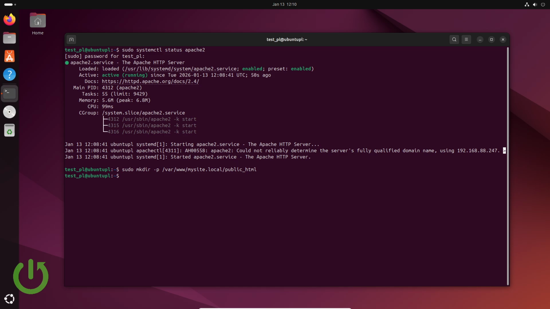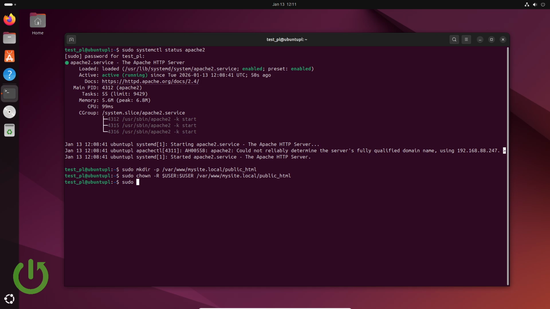First of all, we need to set an owner and a group, so sudo chown -R, and right now user and /var/www/mysite.local/public_html, like this, and you can simply press enter.